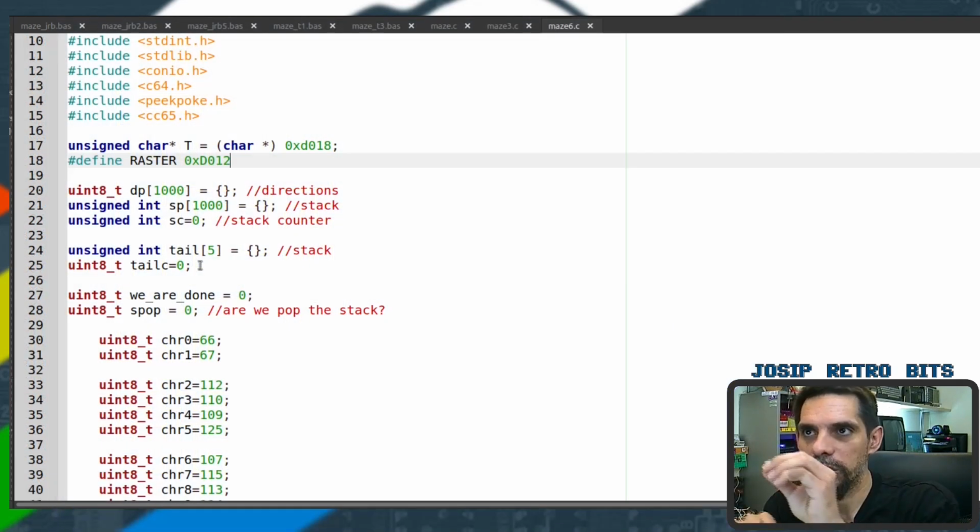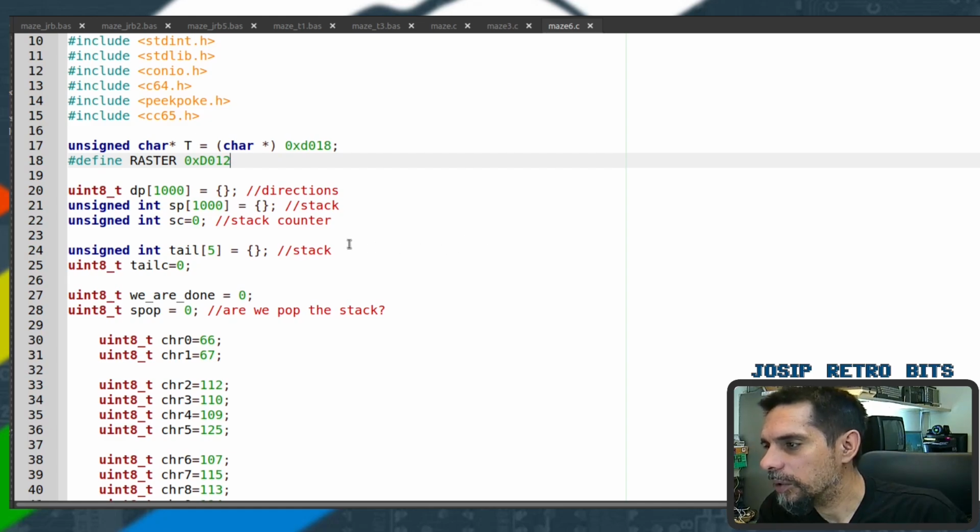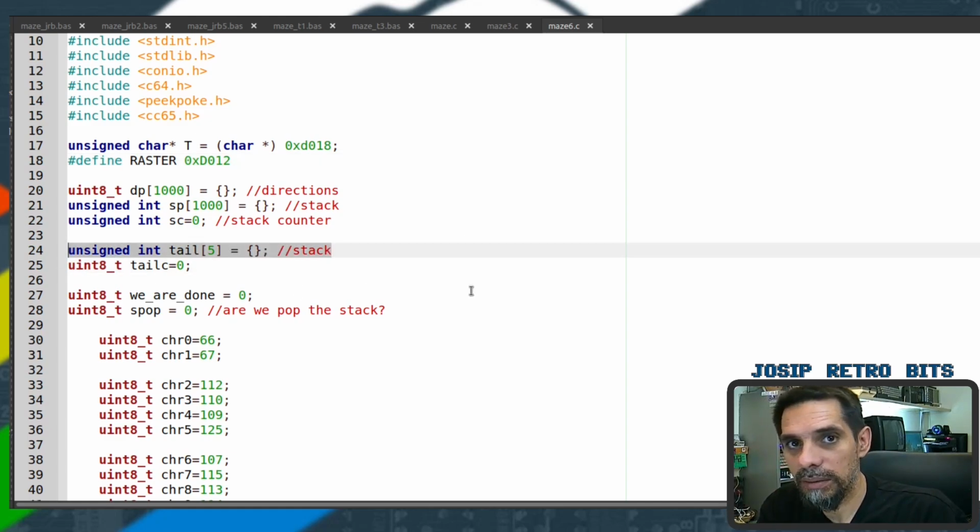So far I was just coloring differently once we were going back through our stack, for a little visual effect. Now I've added a tail, and you can see here this is just a very small array of 5 elements.